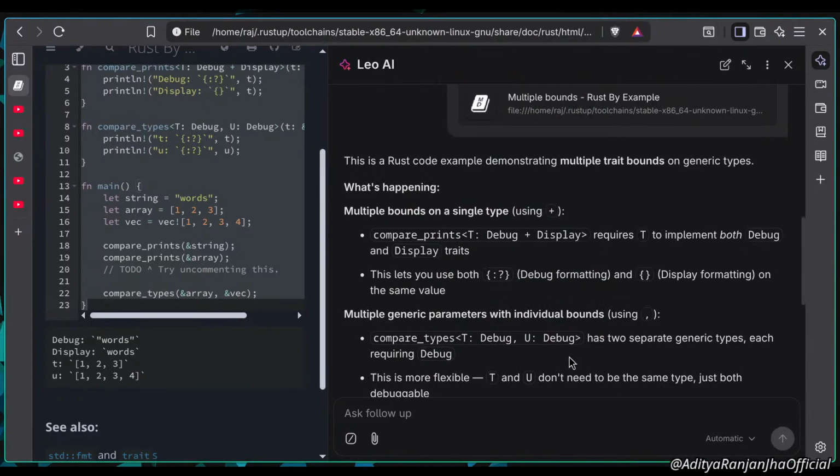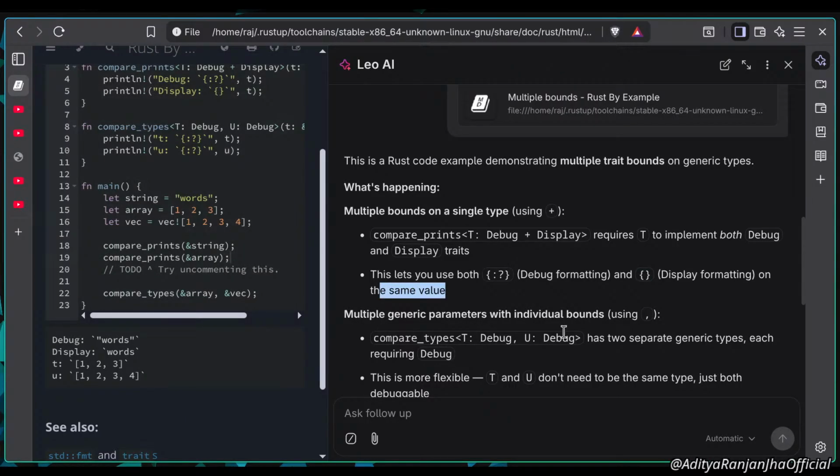It says this is a Rust code example demonstrating multiple trait bounds on a generic type. Multiple bounds on a single type using plus. Compare prints t: debug plus display requires t to implement both debug and display traits. This lets you use both the question mark, which is debug formatting, and display formatting on the same value. But for array, display was not defined, so we did not get display formatting for that.